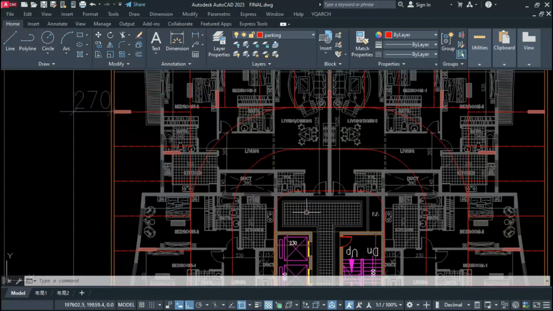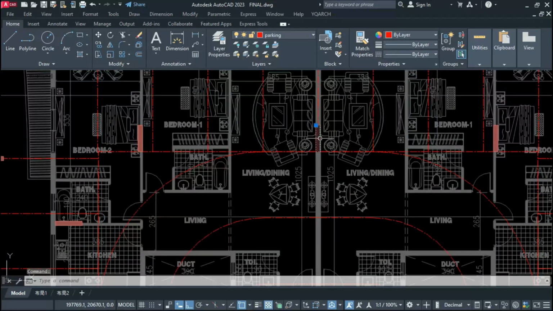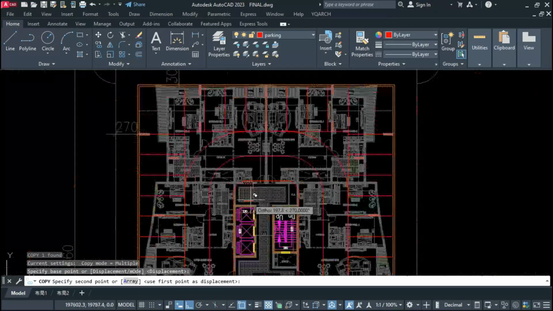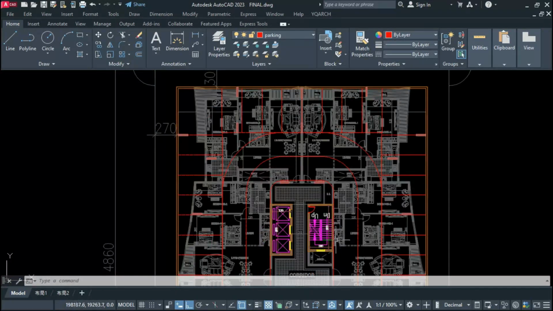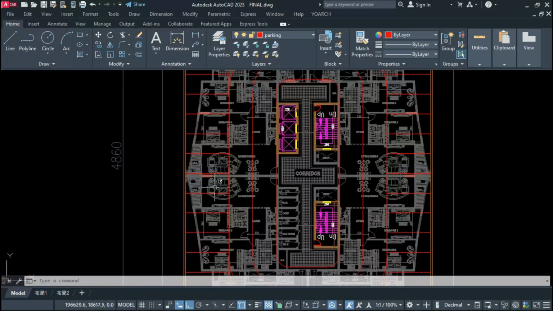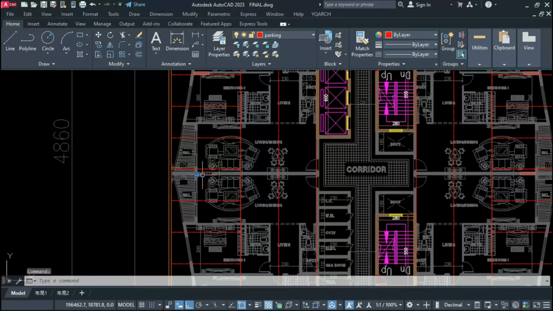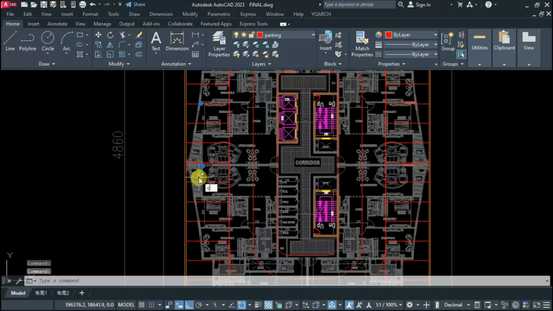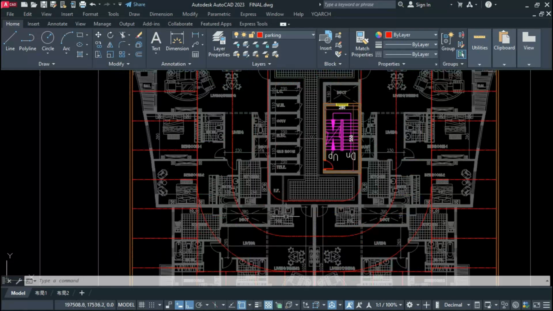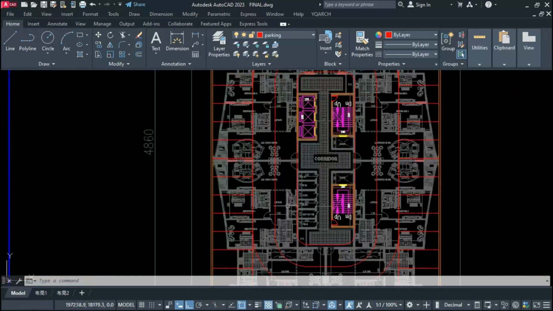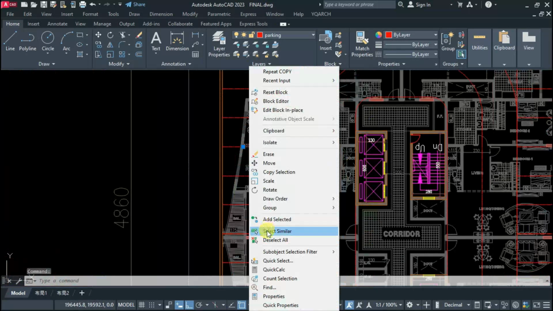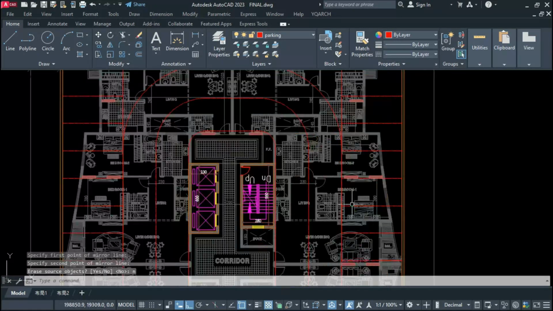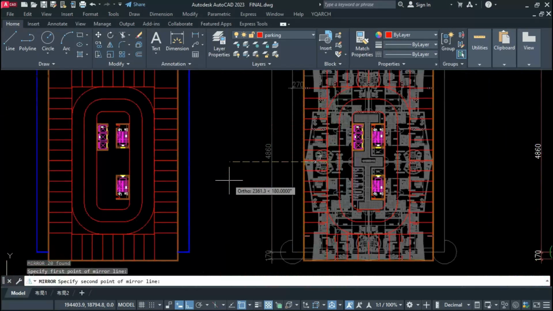We can place our column because we are getting wider span there. Now copy here and keep one column here and one here. This is okay. So this is our rough arrangement for column layout. It can be readjusted properly when we have finalized our car parking, typical planning, ground floor, and we can readjust a little bit, stretch up, stretch down. Now, as we know, we have to make one side and the rest all go mirror simply. Let this select similar. This much column we are getting, and let this here center to center mirror. This is okay. Select similar and mirror again this side.